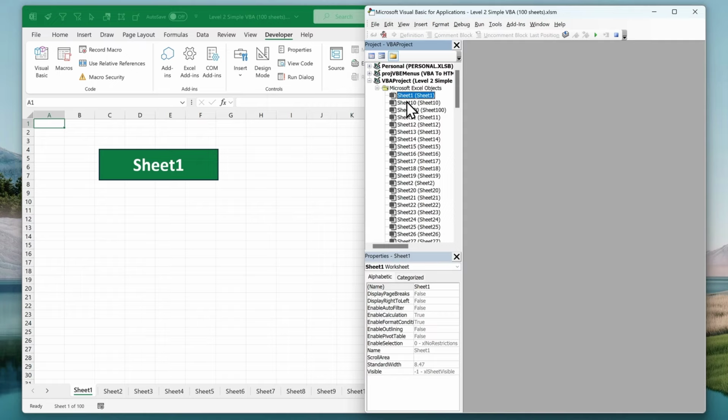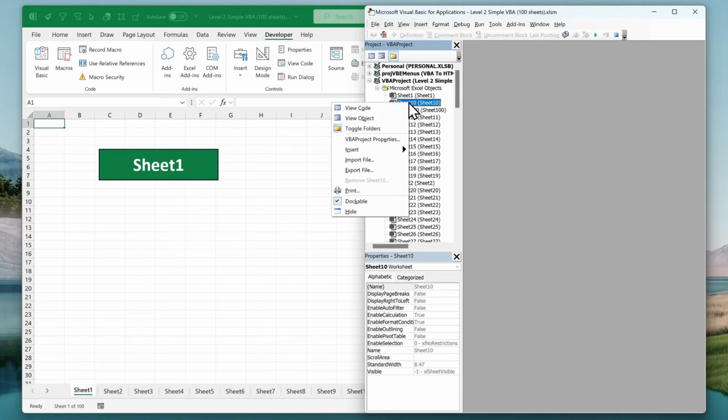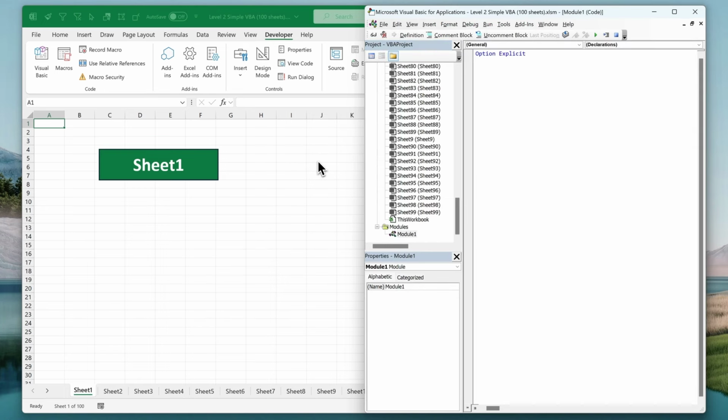What we'll do is insert a new code module into our workbook. So this is the current workbook. I'm going to right-click somewhere on one of the sheets, hover over Insert, and then click on Module. So what that's done is inserted a new code module called Module 1. And this is going to be the home for our new code. We can rename it to something more friendly. In this case, I'll call it Protection.